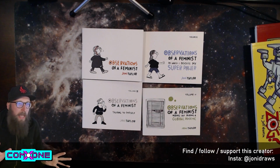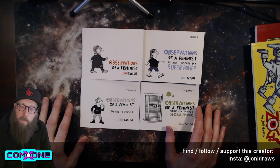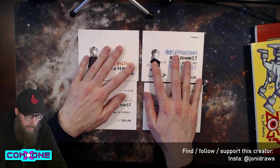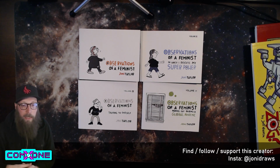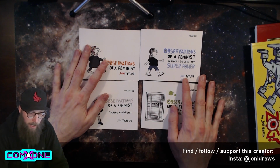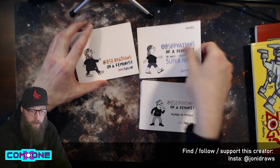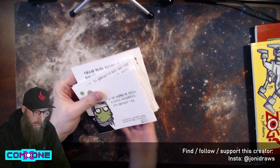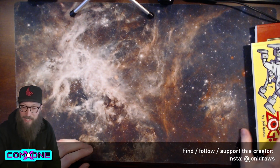And as I often say with zines and comics, I want to be put in the shoes of somebody whose life and outlook and experience is different than my own. So I love these pieces that are all from a self-identifying feminist, so that I can look through Joni's eyes and see how they view the world. And it's eye-opening when you get that kind of slice of life from someone. So great work from Joni. Super happy I was able to get all 4 of these. And really happy to have Joni here in Alberta with us. We've wooed Joni from the coast to landlocked Alberta. You never know how it happens, but it happens.